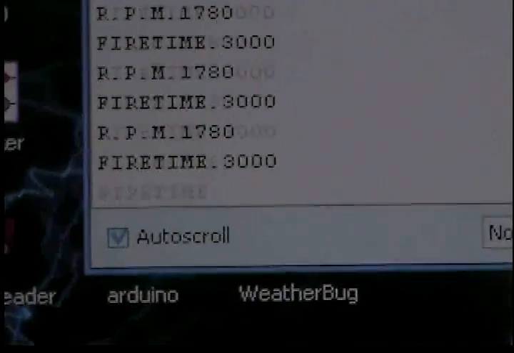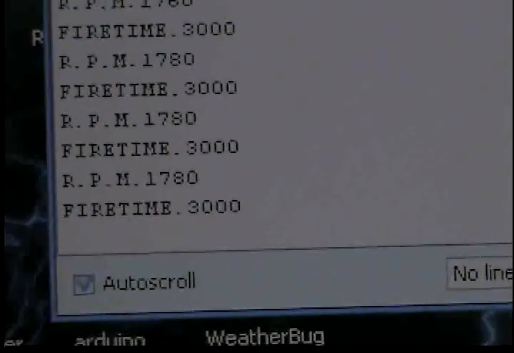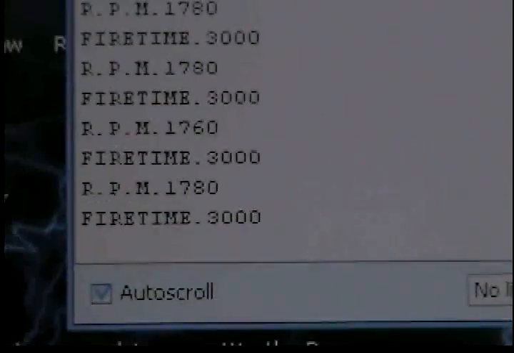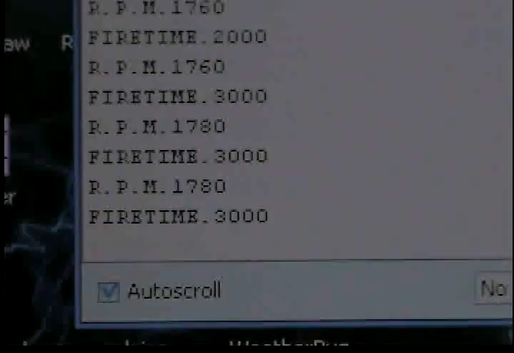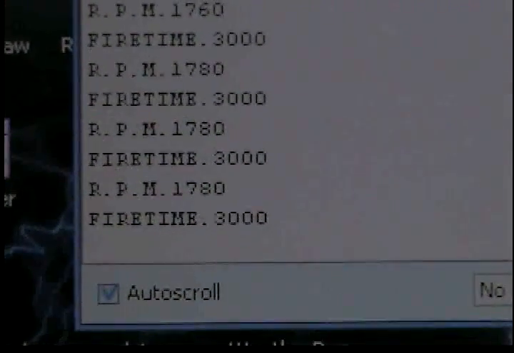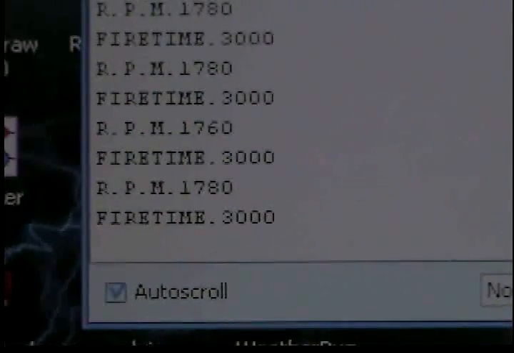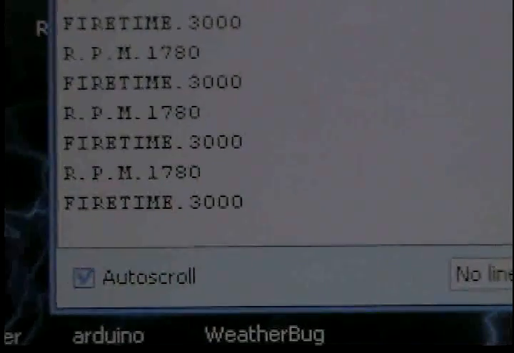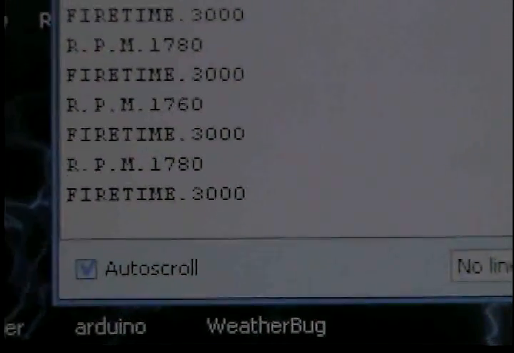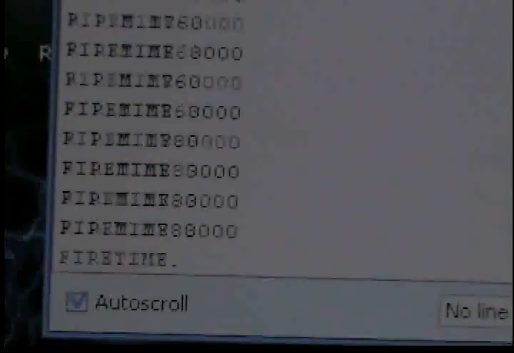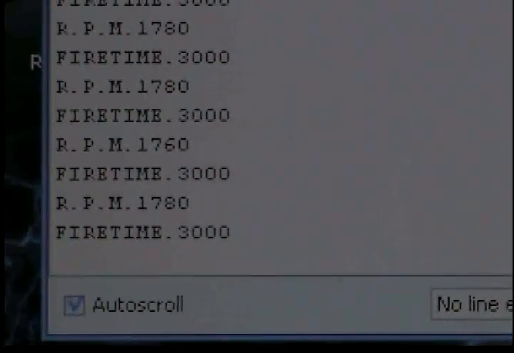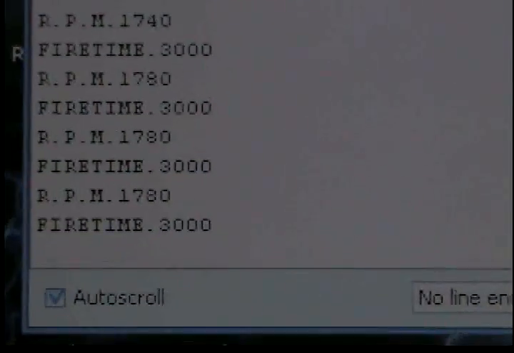Did it just before I started filming the video. It would get up to the max speed there of 1820. I wonder, we got some wires touching or something. Oh, I see one, 2000. It's not gonna do it this time. But you can kind of get an idea of how it did pick up its speed and drop the time. Sorry about the shaking there.